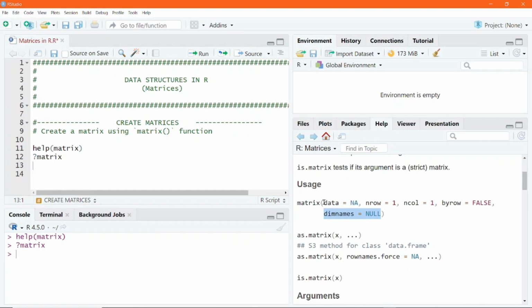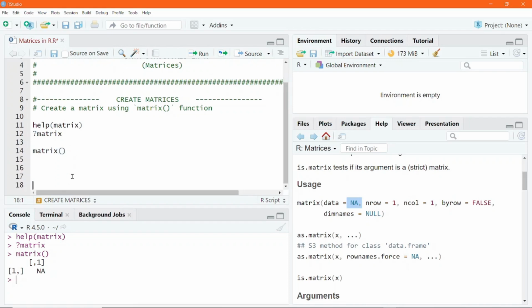So what you realize is that these arguments are provided by default. To first create our matrix, we'll simply type the matrix function and pass in nothing in there. Just execute this, and you observe that the only value given in this matrix is NA, which is the default value given to the data argument. You also observe that the number of rows is 1 and the number of columns is 1. So this creates a 1 by 1 matrix where the only value present is NA.